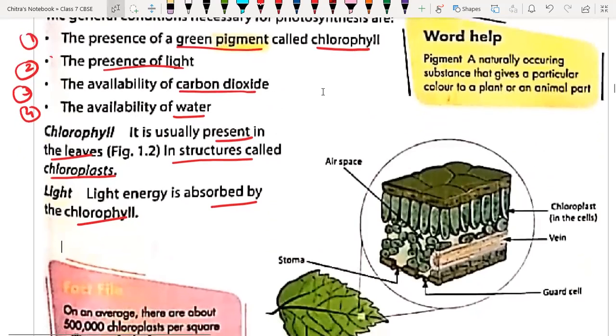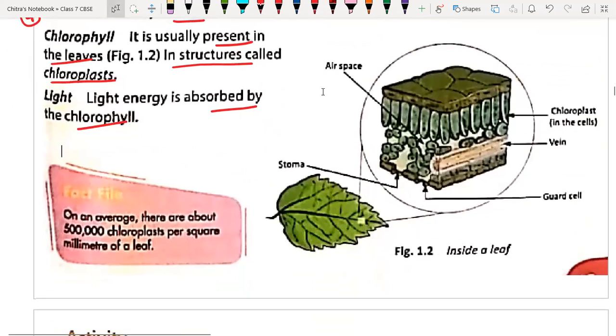Then here we have the structure of the leaf. If we can see the microscopic structure of the leaf, it looks like this. So this is the cell. You can see different kinds of ball-like structures here. This is nothing but the cell, and the outer covering of the cell is called the cell membrane or plasma membrane. So here we have the stomata, by which gaseous exchange takes place.